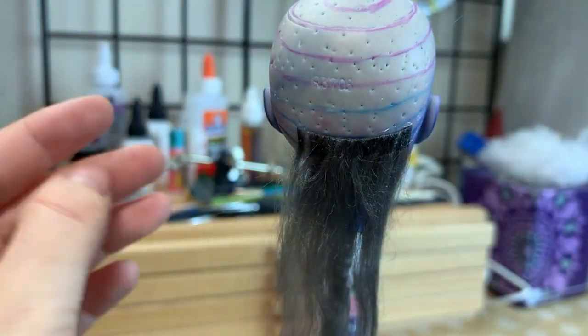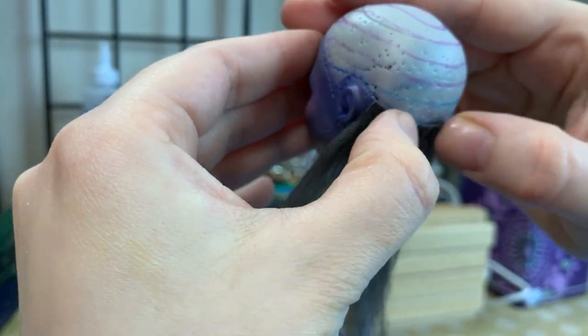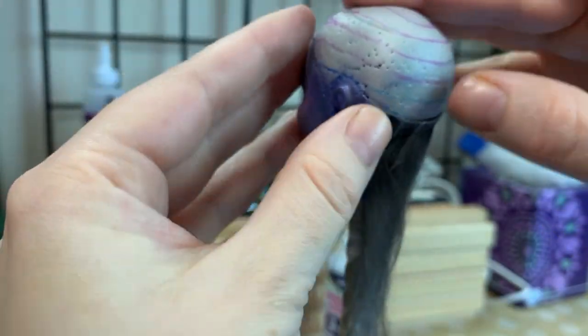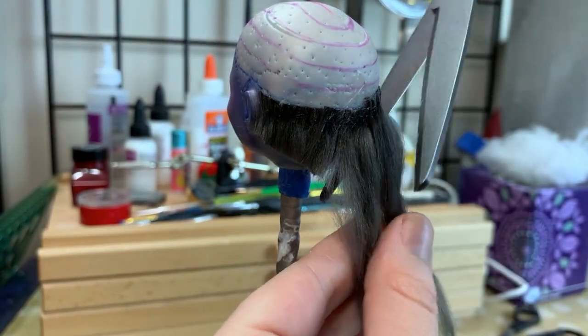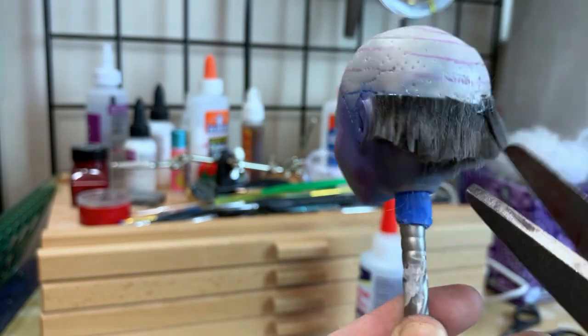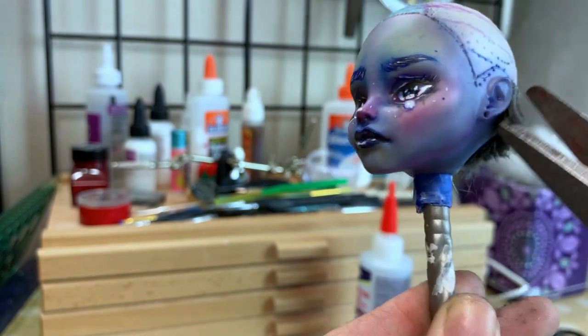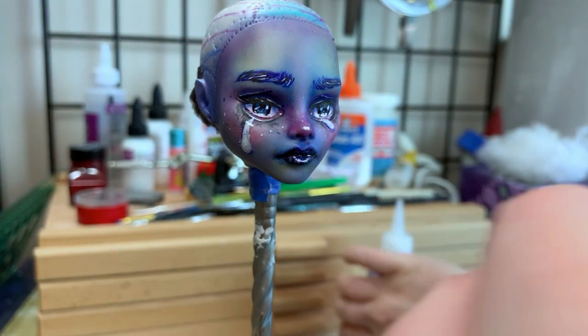This style has a few important elements I have to work around. The first is that I want the back to be cropped close to the back of her skull. The first two rows here are dedicated to the shortest cropped hair in the back. I've applied the weft as usual, but now I'm going to cut it down to size and, using my scissors, thin and blend it out so that it isn't just a blunt line. Right now, she kind of looks like a friar, but she'll be a sweet little flapper soon enough.